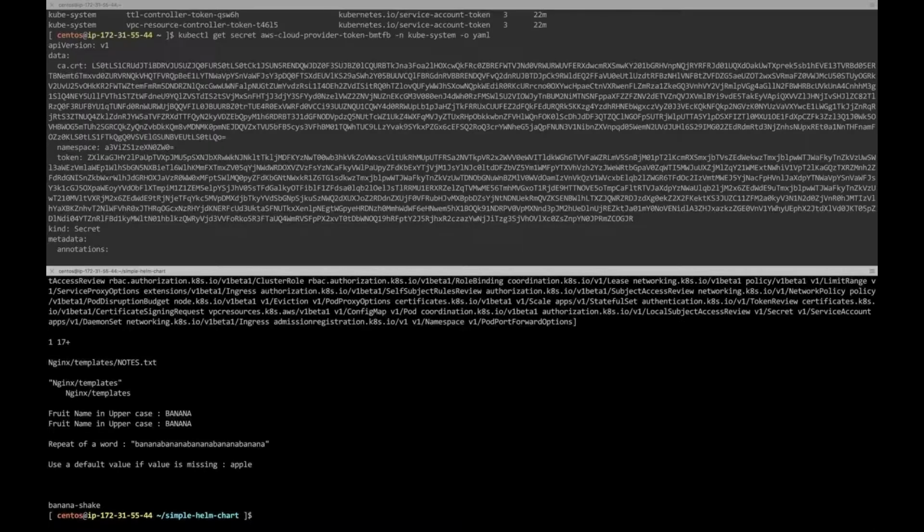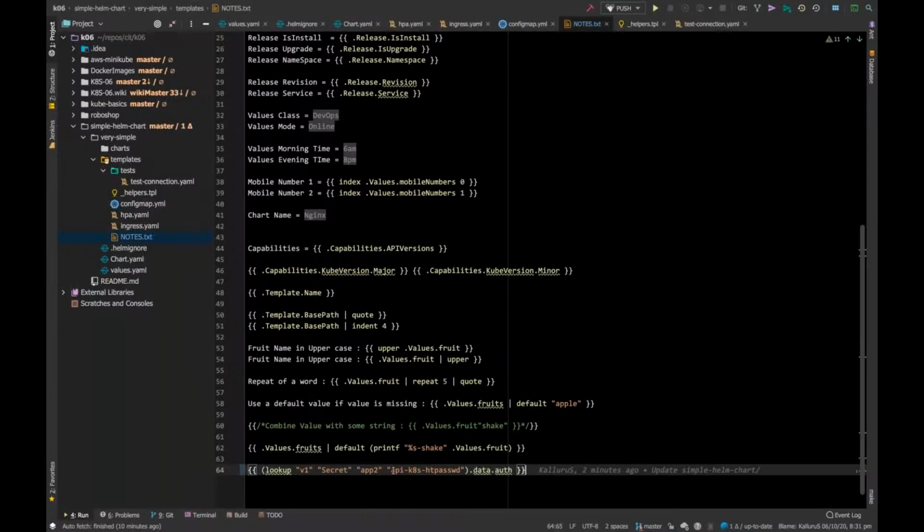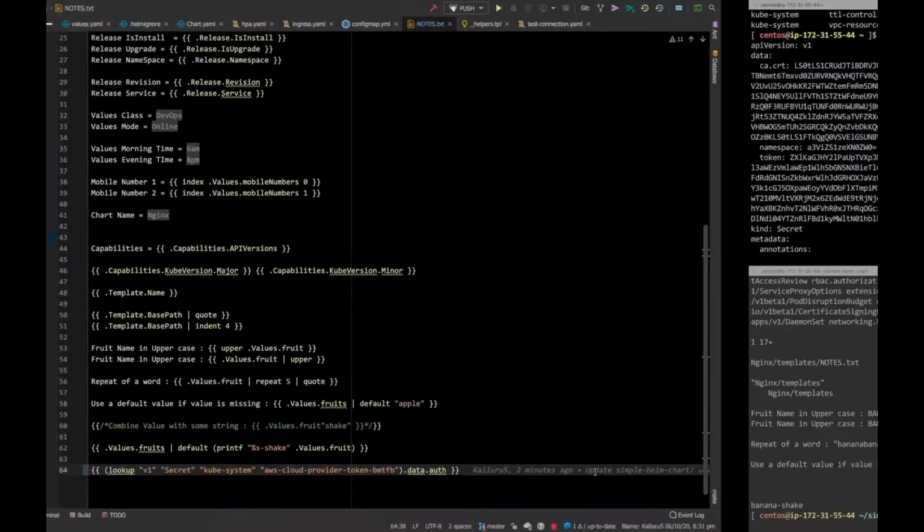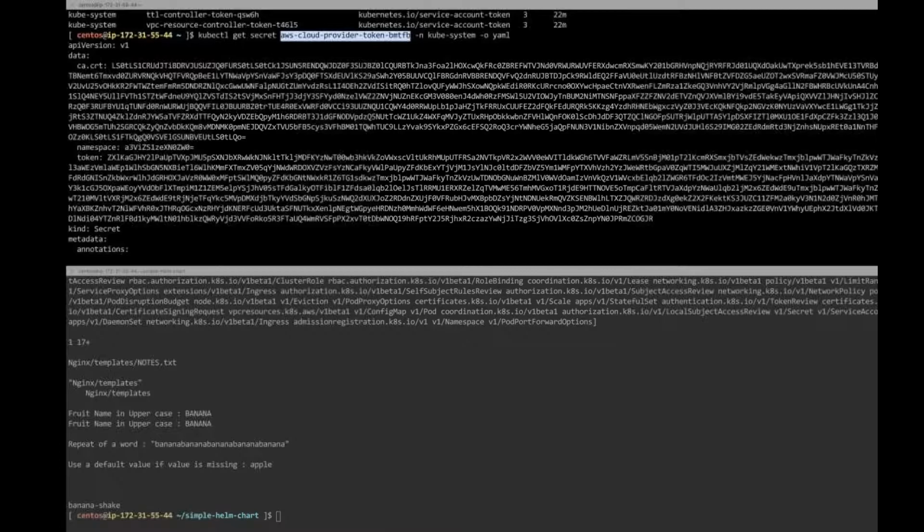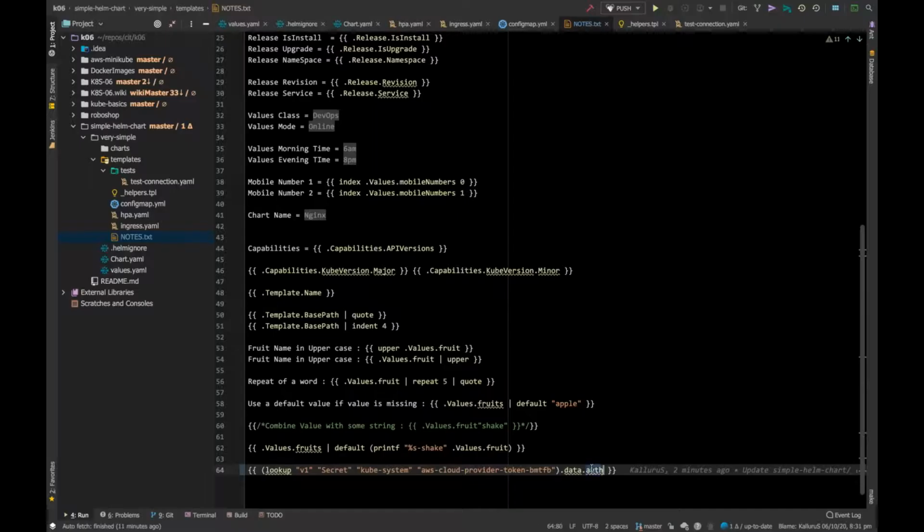Now what I want to do is data dot this one. So now I'll go with this is the secret, and in the namespace, which is kube-system, and data dot token. Let's say data dot namespace or data dot token. Data dot token.